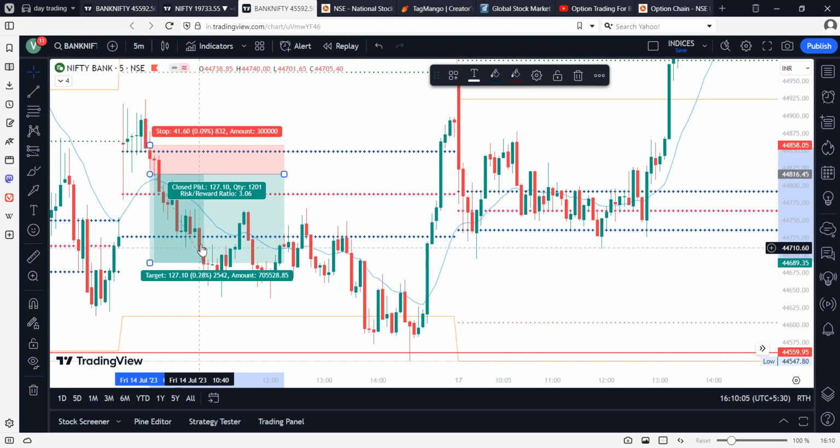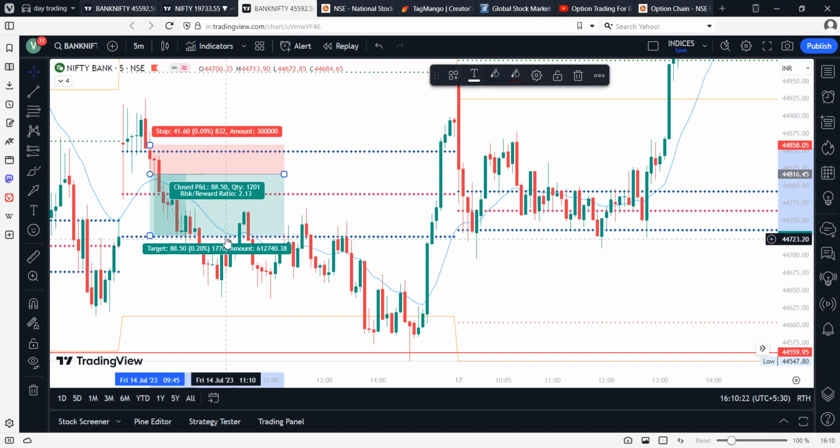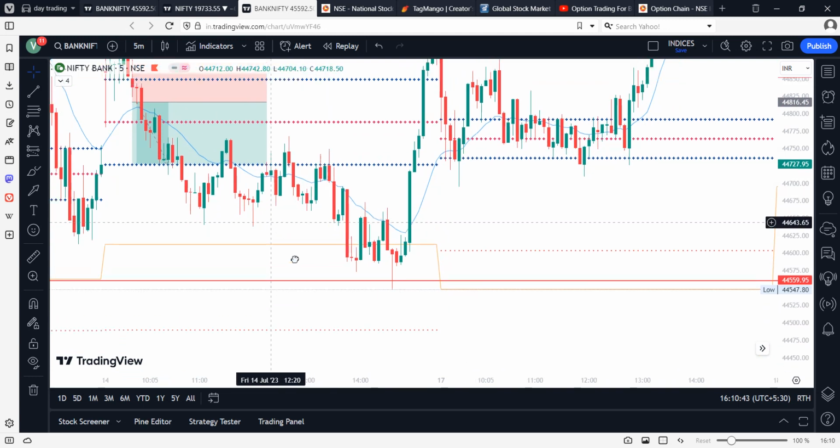So once it reaches, see, this is risk reward equal to 1 to 3. Once it reaches your 1 to 3 risk, then trail your stop loss to 2% at around here. Yes, around here you can trail your stop loss above this candle. If the stop loss triggers, what happens? If your stop loss triggers, you are going to get a minimum 1.5 risk reward. If it is taking you to the target of S1, you are going to get high rewards. Okay, this is how you have to trail your stop loss.